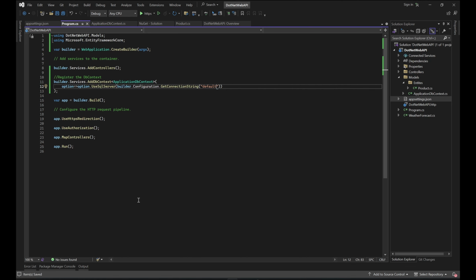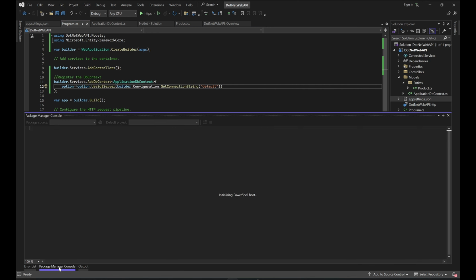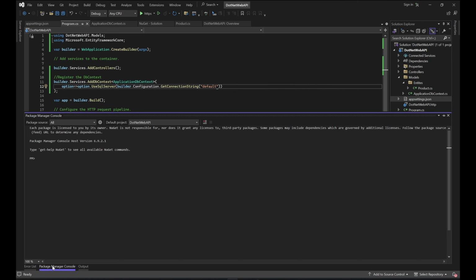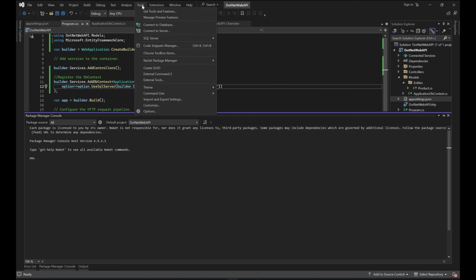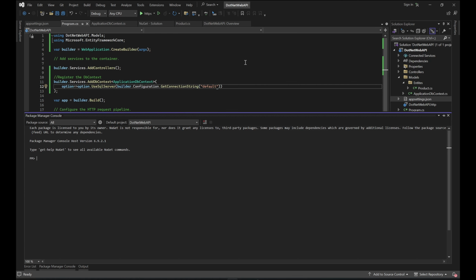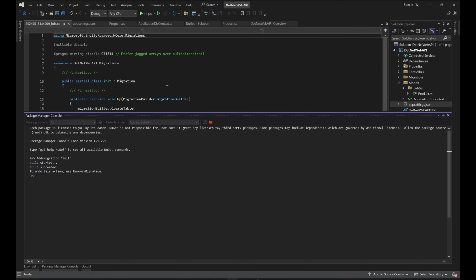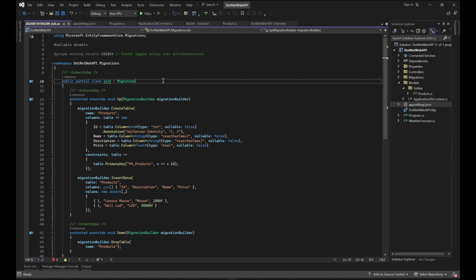migrations. To do the migrations, firstly click on the Package Manager Console in the bottom here. If it's not there, don't worry. Click on Tools, click on NuGet Package Manager, click on Package Manager Console. Click on that and add-migration. I'm going to name it init. It's going to basically create a new Migrations folder here for us, and within that it's going to create a file which contains two methods. The first one is the Up method and the second one is the Down method, and this is automatically going to be created for us.